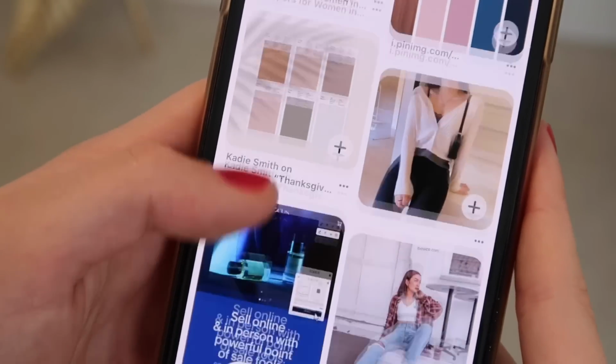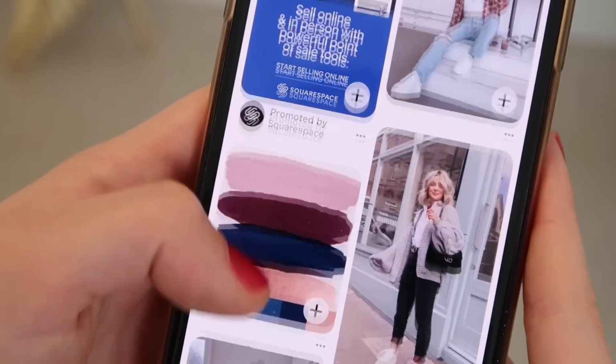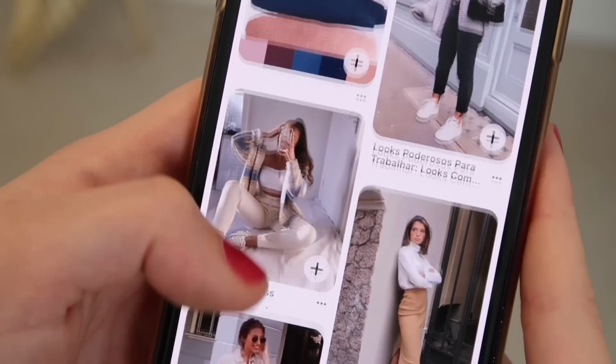So there's different ways you can pull inspiration from different places, such as interiors or different textures, or even just color wheels. I think they're really great because they give you inspiration on what colors go together. So when you're putting your outfits together, you know, a bit of a plum color would go with this color, or things like that. So don't be afraid to add different things into your mood board, because this is just going to be a combination of everything you like.